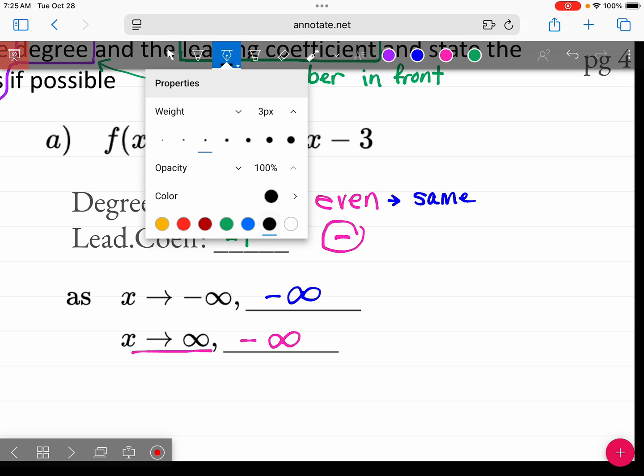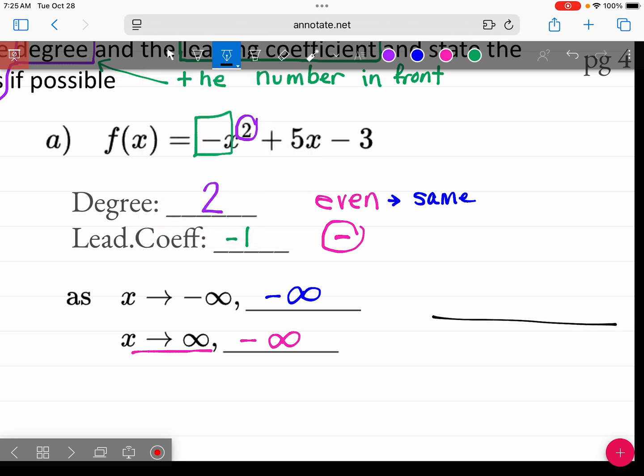So if we were wanting to see what this thing kind of looked like, I could do a full proper sketch, but this is going to be something that has down arrow on the left, down arrow on the right. It's going to be some sort of frowny face parabola. My degree is 2. I might have real solutions. I might not. We don't have enough information at this point. We'll get to the point where we actually do, but we don't have it right now. So we're just kind of getting a vibe of it.